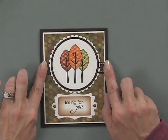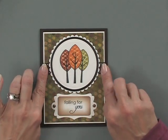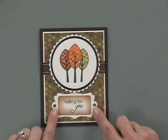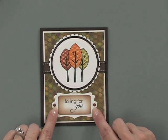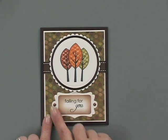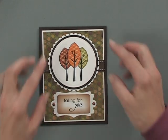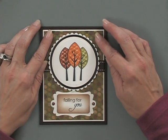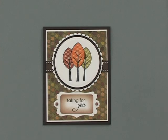And I've added a little bit of the chocolate brown double-stitched ribbon, and that creates a nice little backdrop to pop this focal image on top of. Now these copper brads also come in the Falling For You Stamp TV kit, and I just pop them into the little holes that were left from cutting this out with the grommet tags die by Spellbinders. And the dies that I used here were the classic ovals and the petite scalloped ovals. What a nice little card project for autumn.